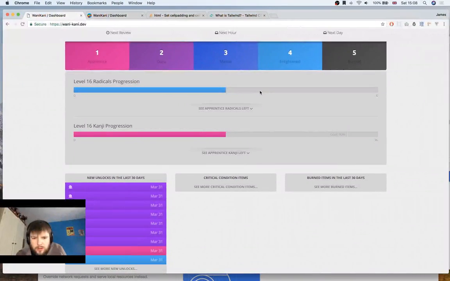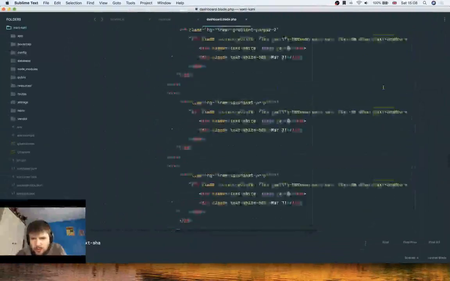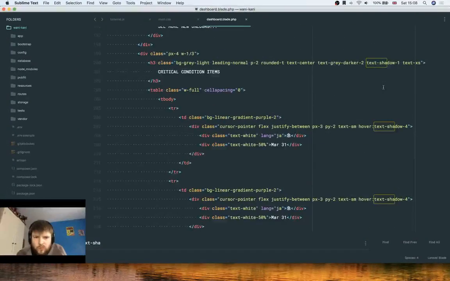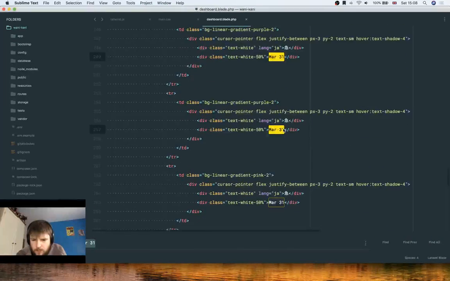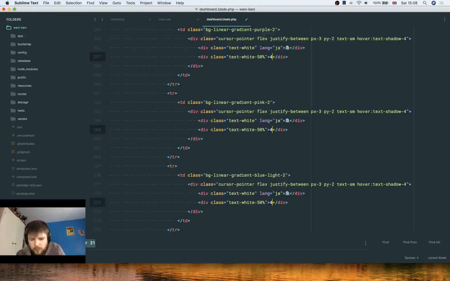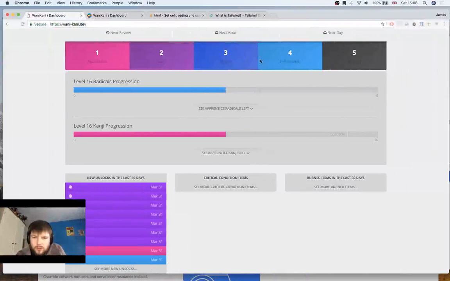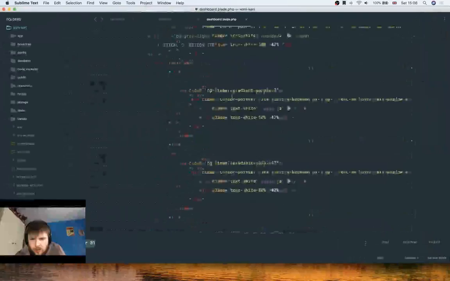So this one, we want a percentage rather than a date. Let's make it 42%. And then the next one we just want a date again.